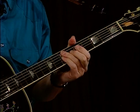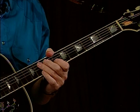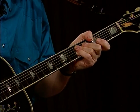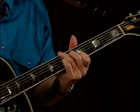The chorus is your standard circle of fifths chord progression. C, E, A, D, G, and C. So it's C, either this C or this C. You want this E note here. This note's used a lot through this whole chorus. So it's Basin Street. E7, I use this C form E7. Basin Street.